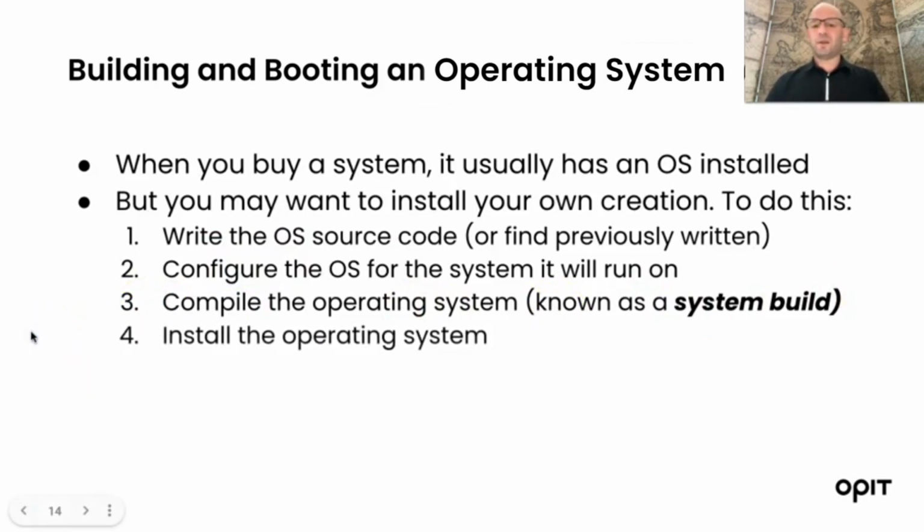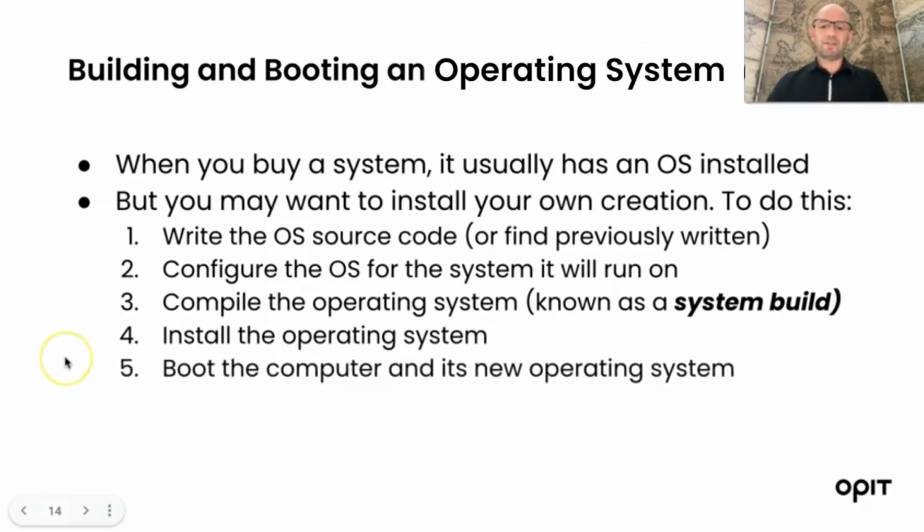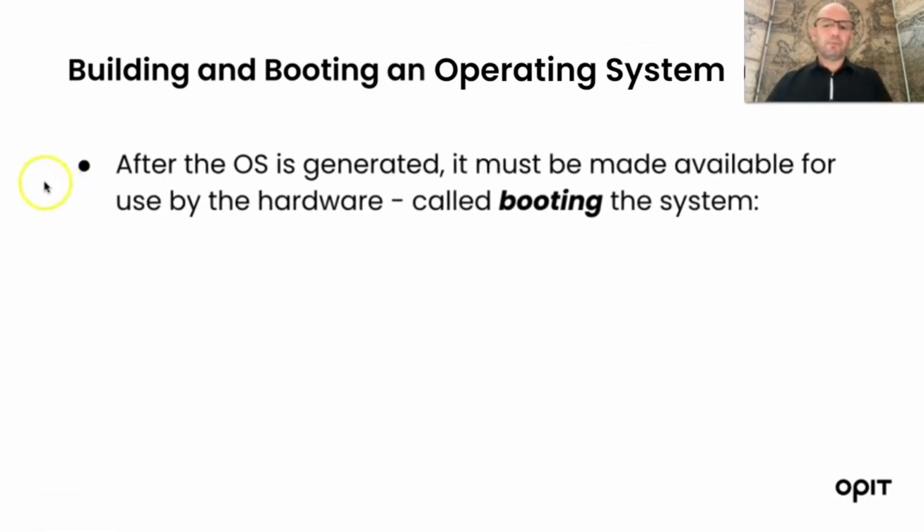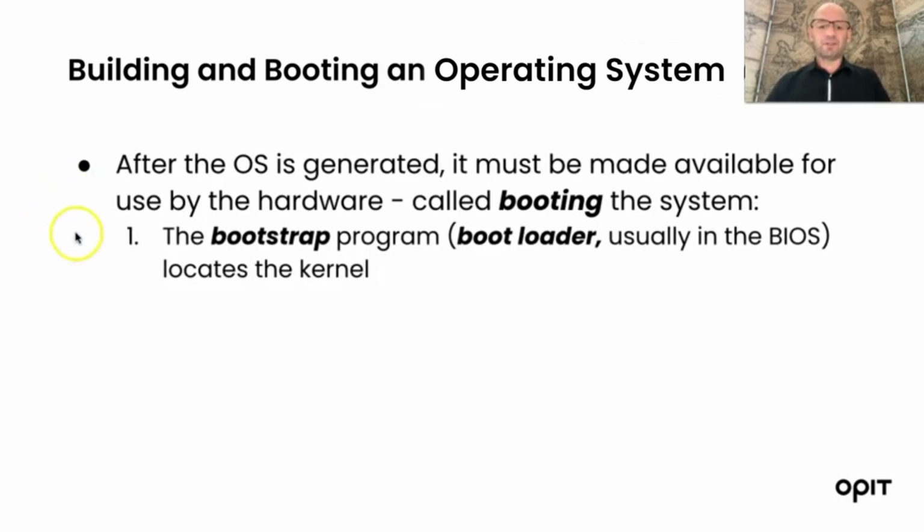Then once you've got a system built, the next step is to install that operating system. Once it's installed, then you want to, of course, restart. So you boot the computer, which is essentially a restart, and that should load the new operating system. After the operating system is generated, it must be made available for use by the hardware, right? And again, this is called booting the system.